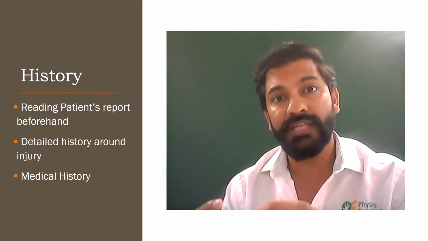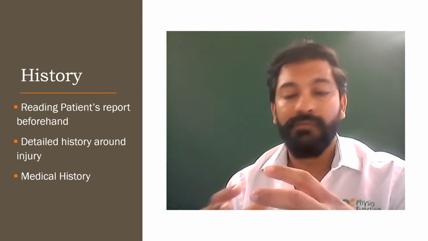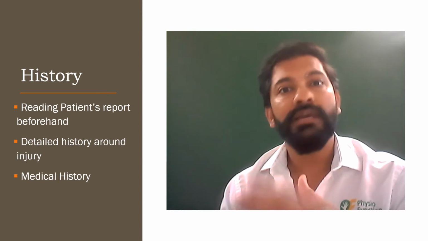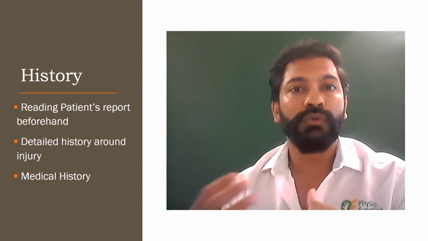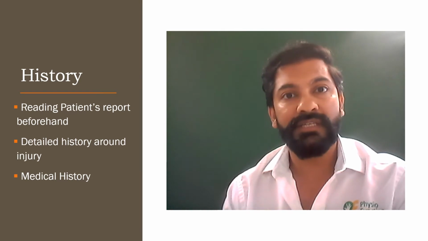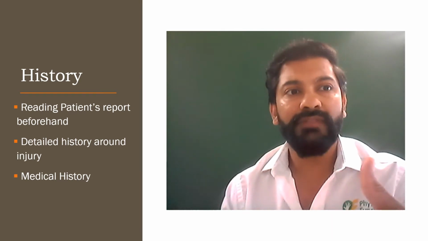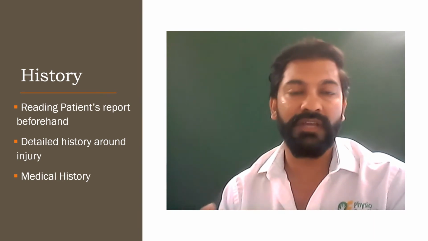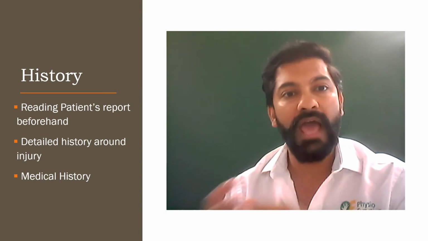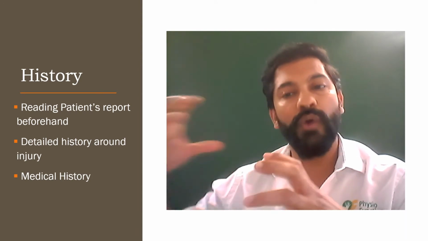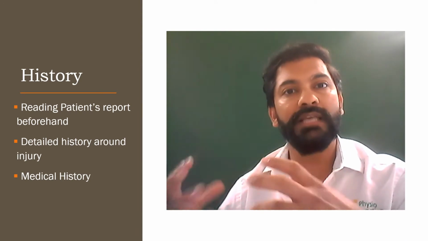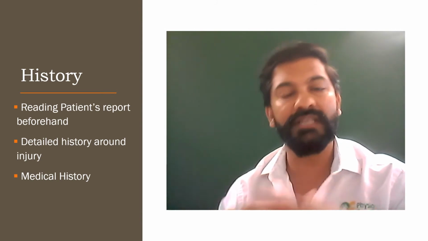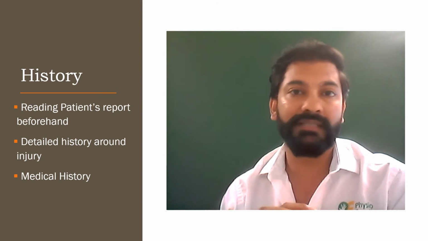Again, taking a detailed history will allow you to know whether the patient has a complete or incomplete injury, their levels, also the extent of the injuries, the severity, all those things, and if the patient has been classified on the ASIA scale. So you need to know what ASIA scale classification they are. This will help you to prepare or already have certain things in your mind when you are preparing their management, or when you are assessing the patient as well.